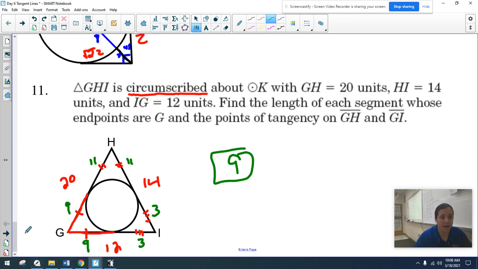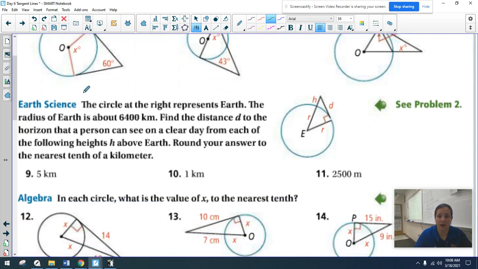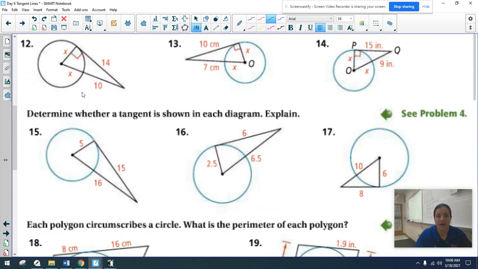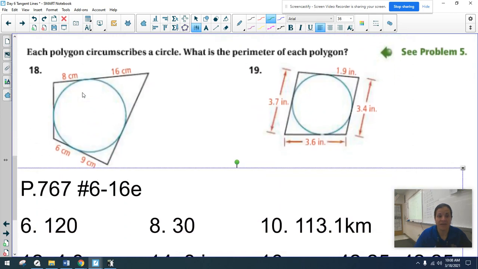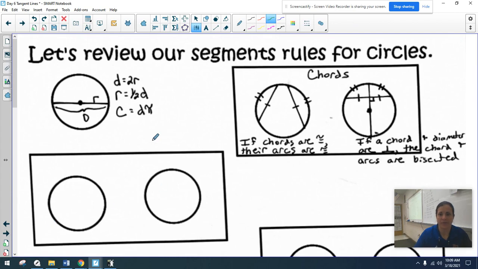Okay. Now, I've got some examples here. If you want to try any, you can pause. I think I give you the answer key for the evens. So those are the evens if you want to practice any extra in addition to some of your worksheet that you'll be having. Okay, so let's go back to this.